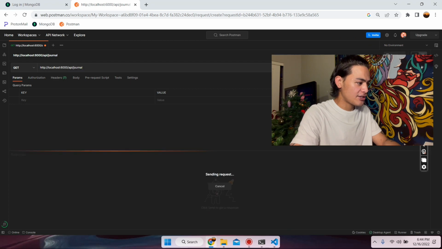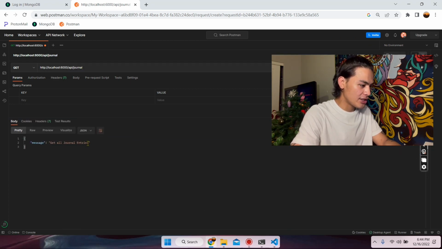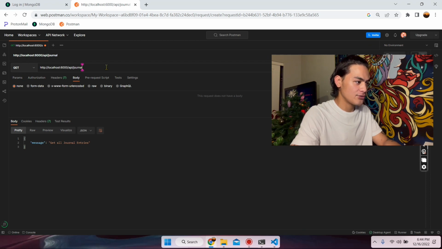And if we send, we should get a message down here in the body that says message, get all journal entries. Okay, awesome. So when you enter this endpoint into the browser, it's going to come up with a message, get all journal entries, which will allow a user to see all the journal entries that we've created.